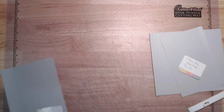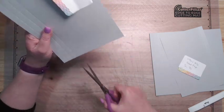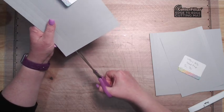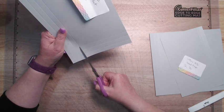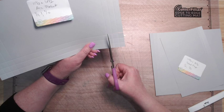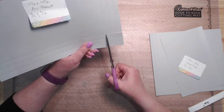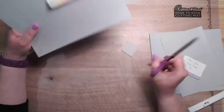Get this out of the way. We are going to do our pocket first. So I'm going to cut just to the outside edge of that score line all the way across. I'm going to do the same thing down here. We're going to cut that whole square completely out.